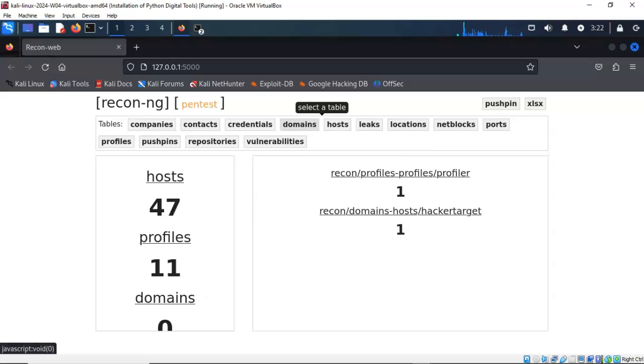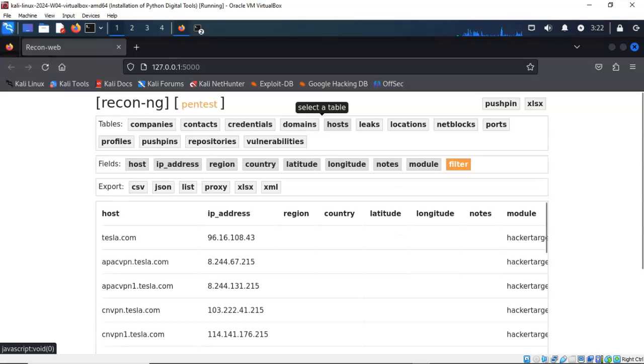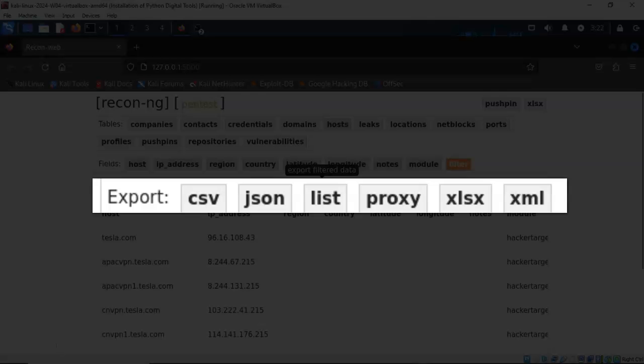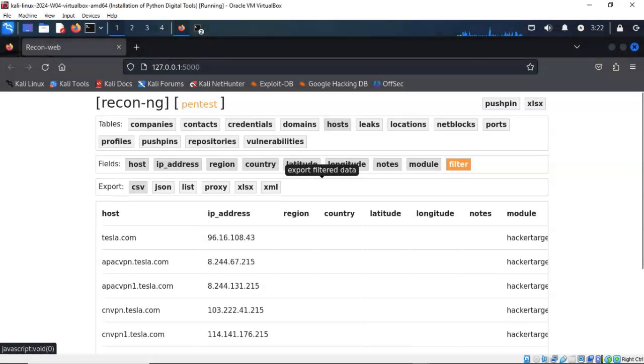So let's take a look at the hosts. And now that I show the hosts, I can go down here to export, and you can see that I can export this as a CSV, a JSON file, a list, a proxy, an Excel, XML, and I can also include what I want in that report. I want the IP address, that's great.